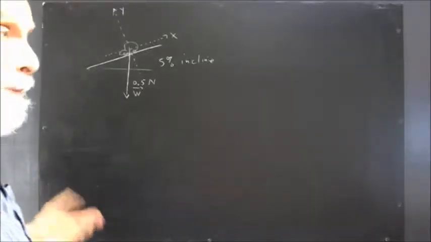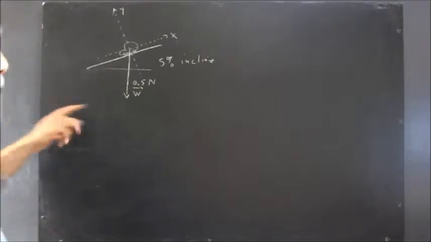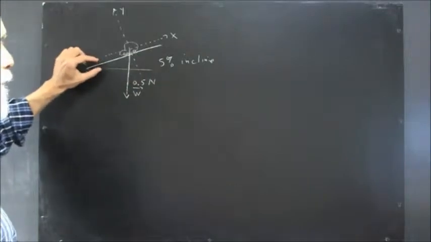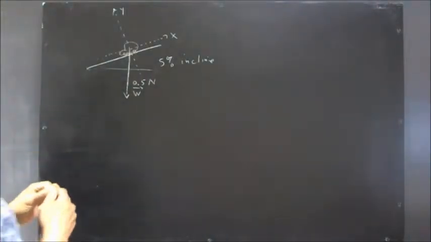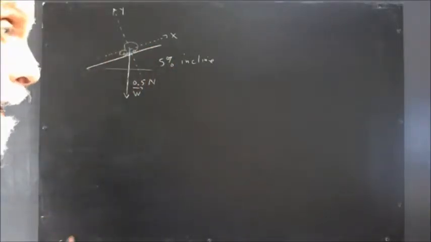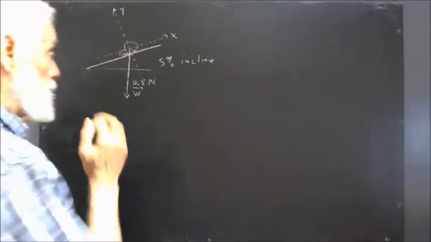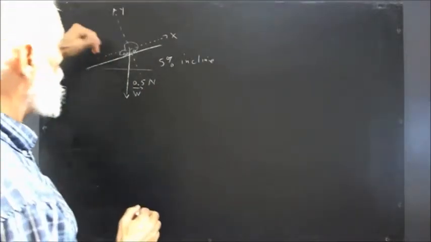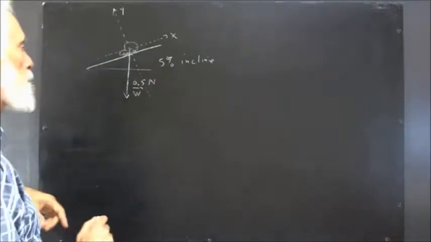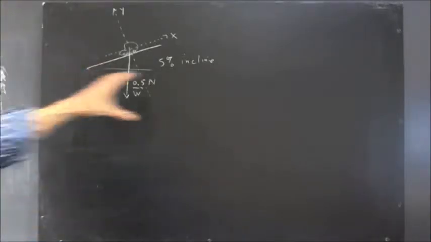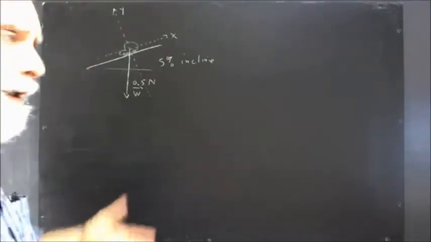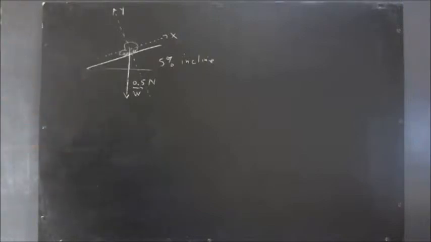I'm going to talk about homework problem number 8. In that problem you had a 5% incline. We depict that incline. Now, this is way more than a 5% incline. If I take this as a portion of this, this is closer to a 35% incline than to a 5% incline. But for representation, I want to be able to draw projection vectors that you can see, so I've exaggerated the incline. So we're not going to make any estimates from this picture, but we're going to calculate the estimates and the quantities. Okay?